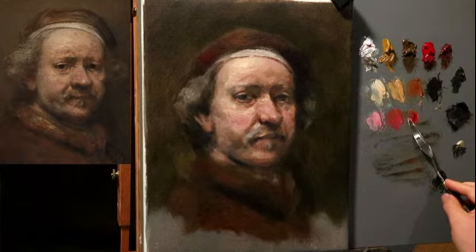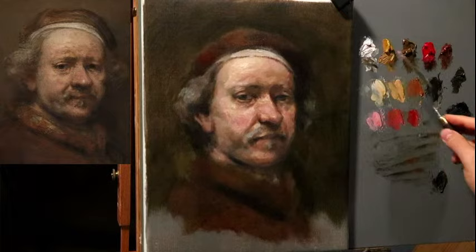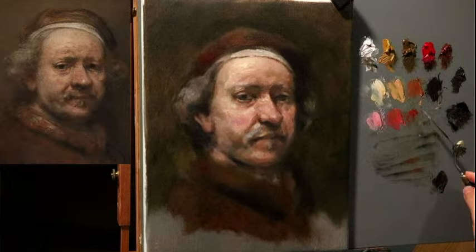Now this is what I opt to do for skin tones rather than mix and go. I prefer to have pre-mixtures. Obviously there'll be some mixing. I will be picking and choosing and mixing on the canvas, just like you saw last time.